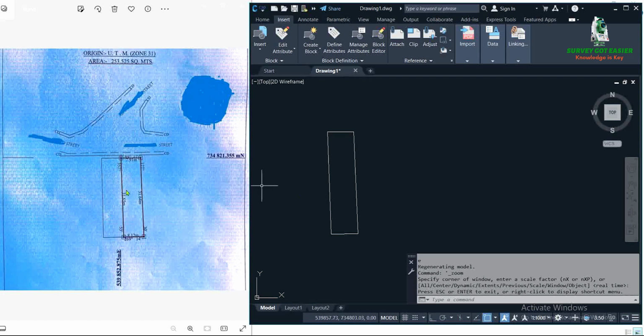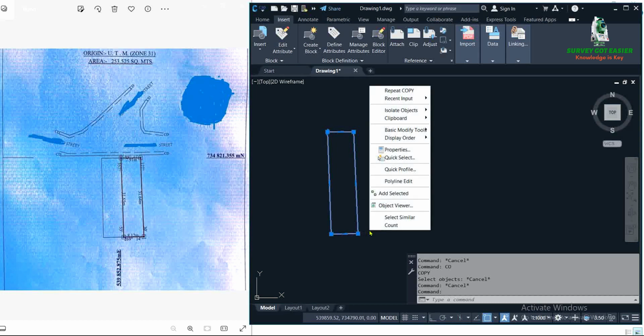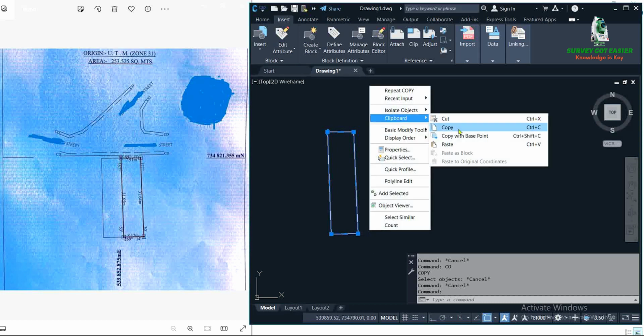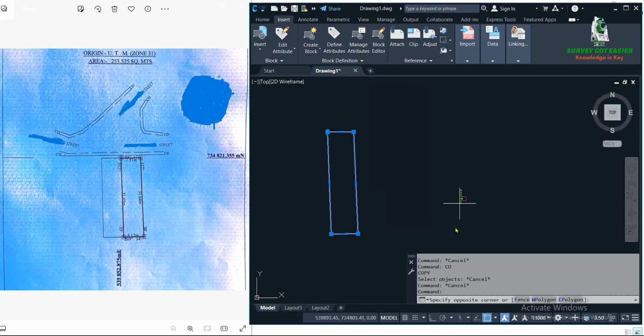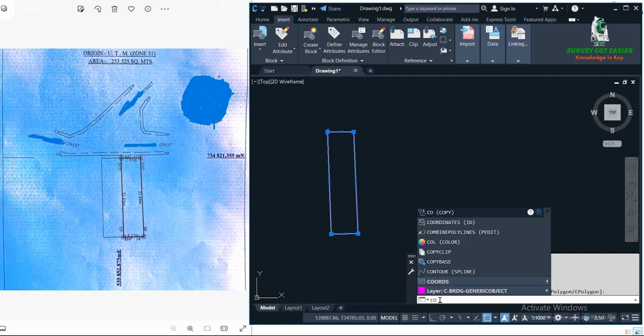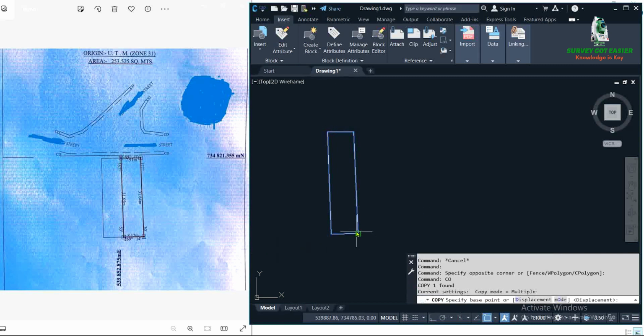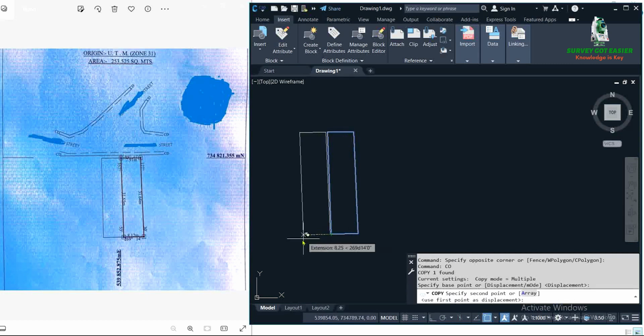Now these are other information on the screen. When you select this boundary that we plotted, you right click, you click on copy, or you come to the command below here. You come to the command below, you press CO. CO simply means copy as well, but that's a duplicate copy. So all I'll do is to select where I want to pick the copy from, the base point to copy. I'll just select here, I'll place it here.